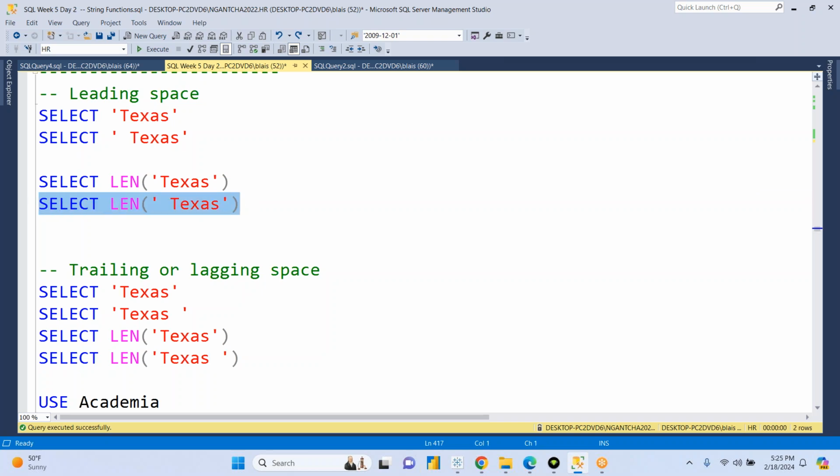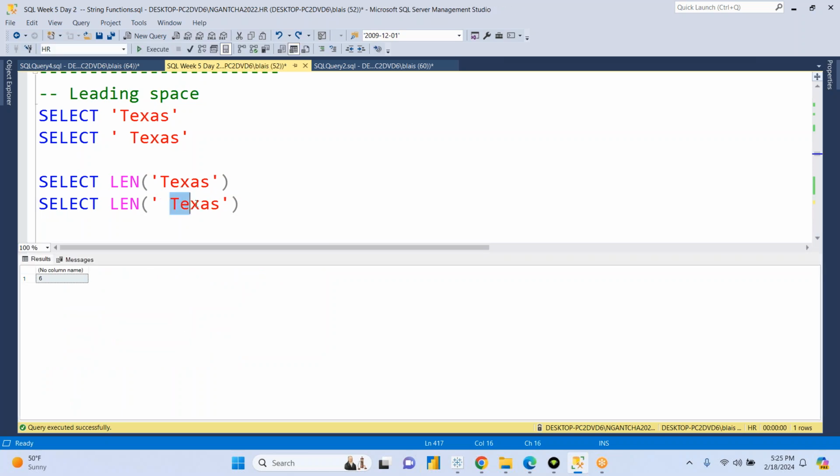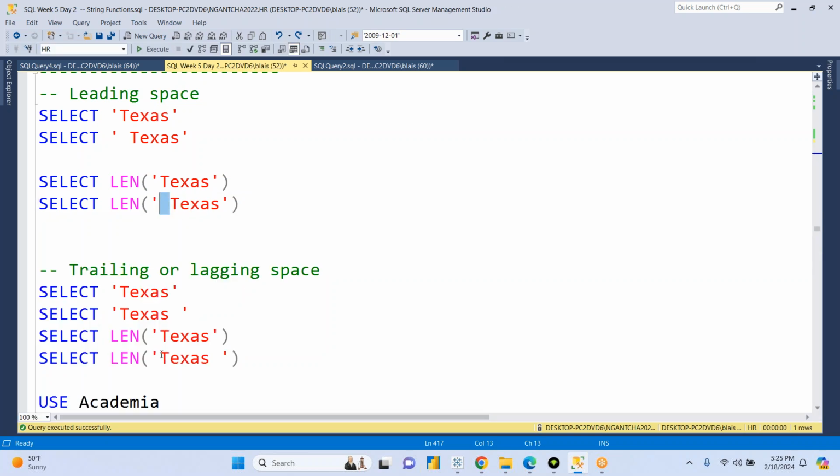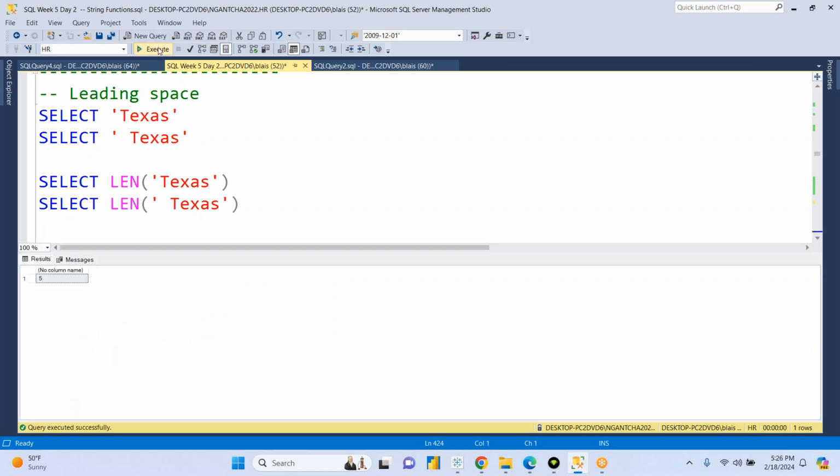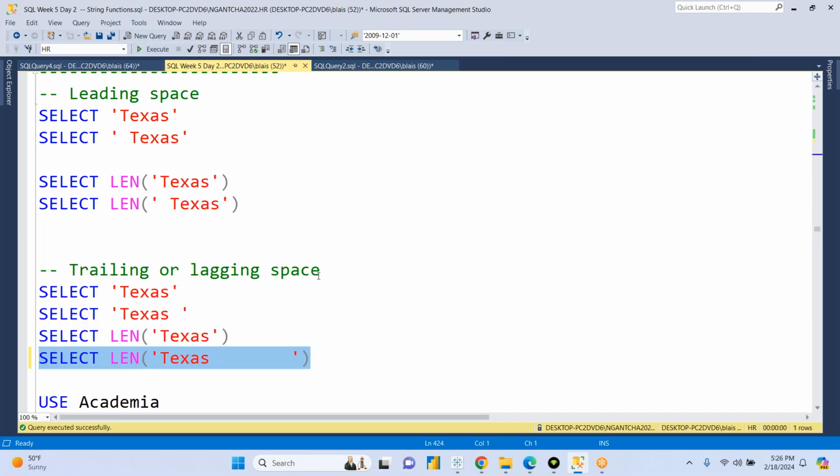See, this one is going to give you 6: the 5 characters in Texas plus the space in front. But this is going to count the 5 characters in Texas and stop right there. Even if there's a space, it's not going to count it, even if you expand it. See, right there, it still retains 5.